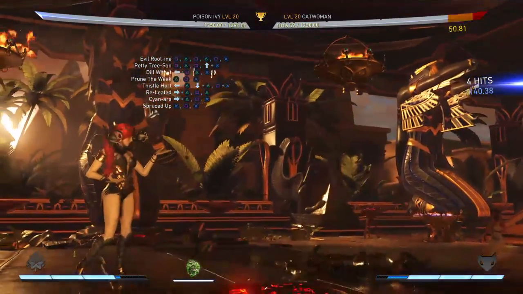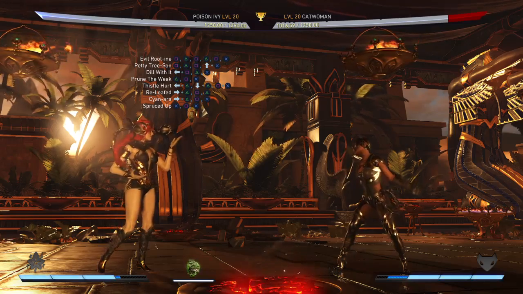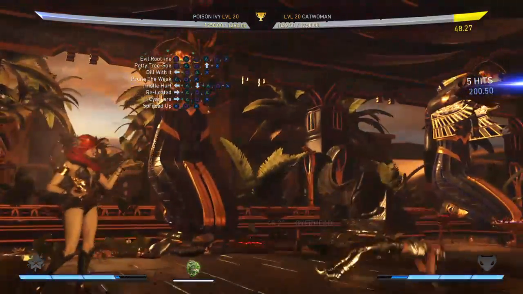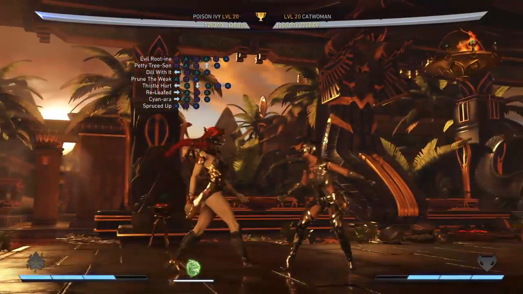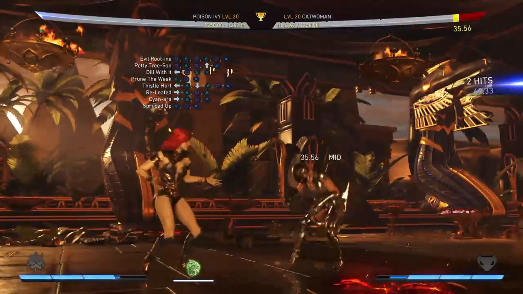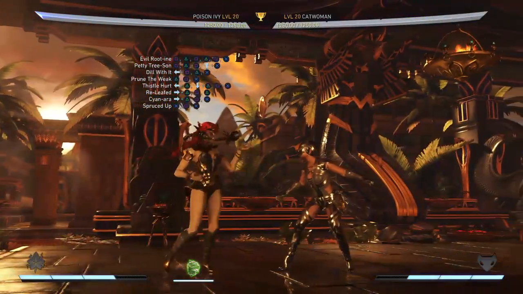And I just start feeling out the strings, feeling out their ranges, how they hit, where they hit, the recovery, what kind of property happens after I hit them. Like with this move, it juggles them a bit, as you can see. So I just started testing all this stuff out in general.